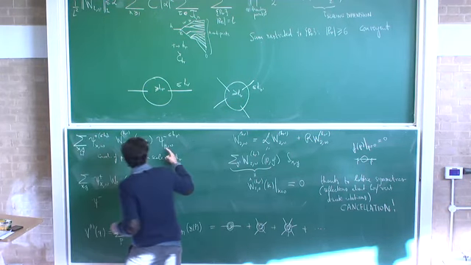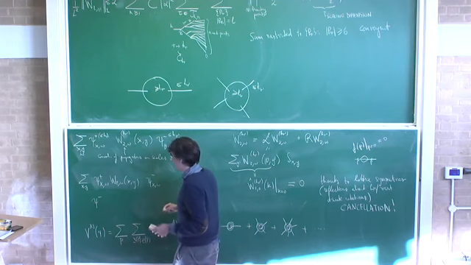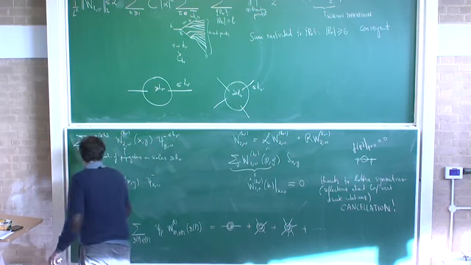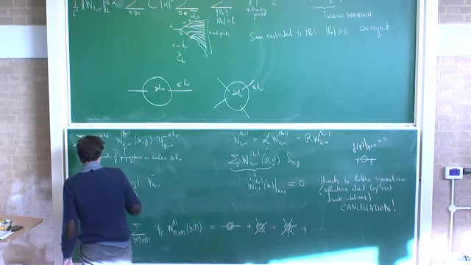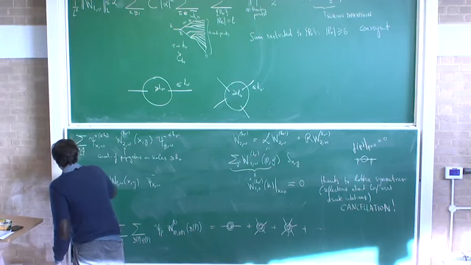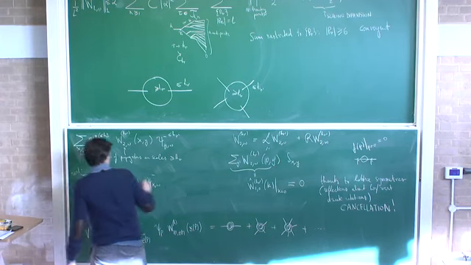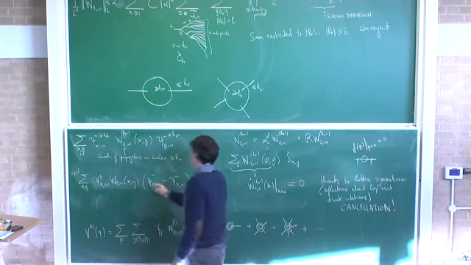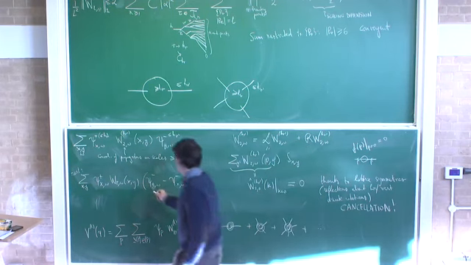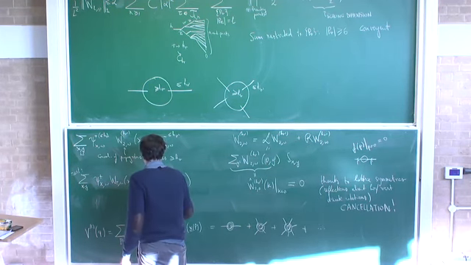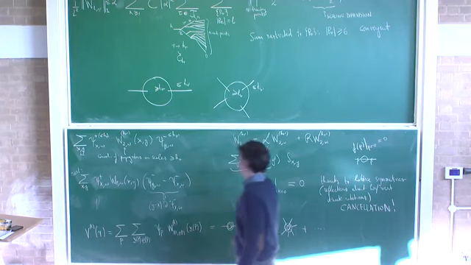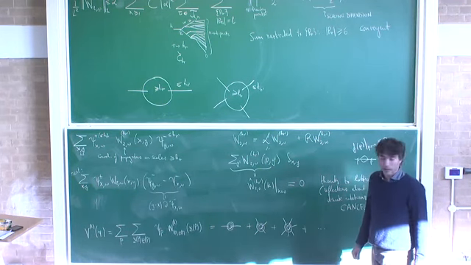Okay, so what about the rest? I extracted this local part. I want to argue that in fact the rest is better behaved. Why is it better behaved? The rest is this expression with the difference between psi y and psi x. So what is this? This is approximately this thing here.